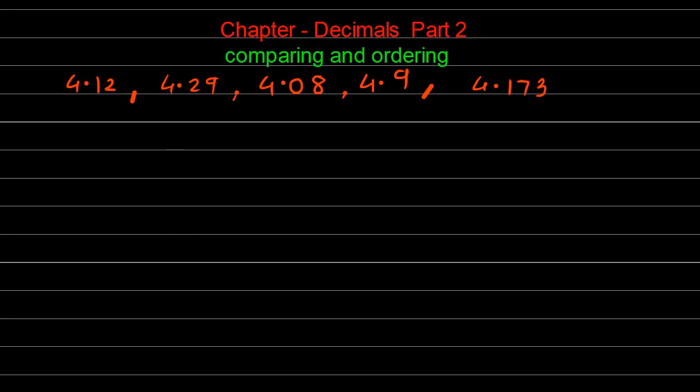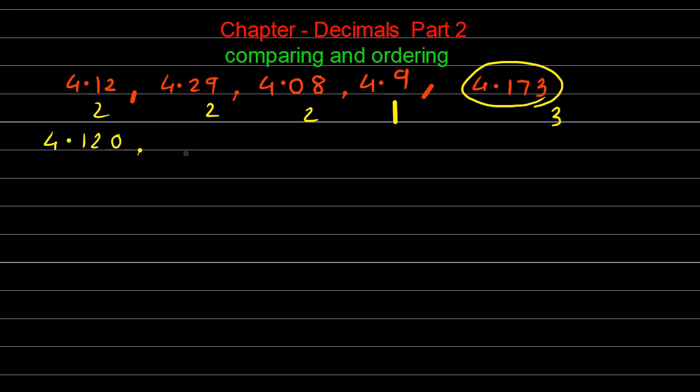If you remember, I told you that if you are doing any operation over decimal numbers or comparing them, you need to first convert them into like decimals. So let's convert them into like decimals. You can see that the number with the highest decimal places is 4.173. It has 3 decimal places, while the remaining ones have 2, 2, 2 and here only 1. So choose the highest and convert all the remaining decimals into 3 places.